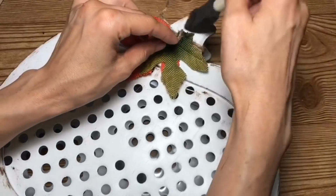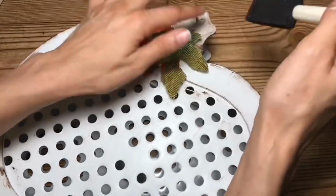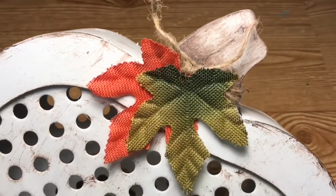I'm just going to apply the burnt umber to the top of the pumpkin stem just to give that definition and make it look more like a stem. And this is what it'll look like once you have it fully painted.